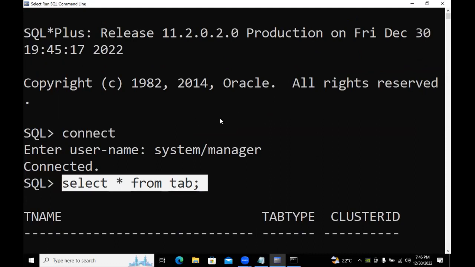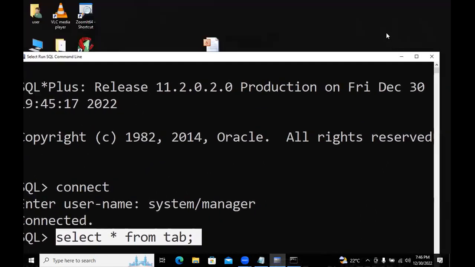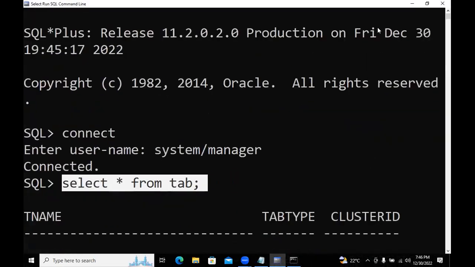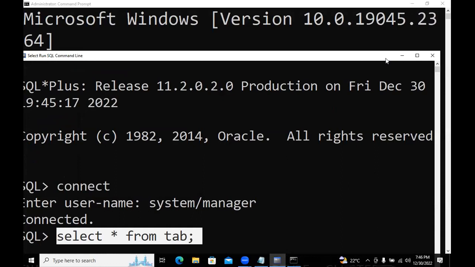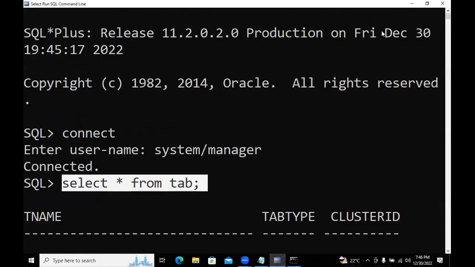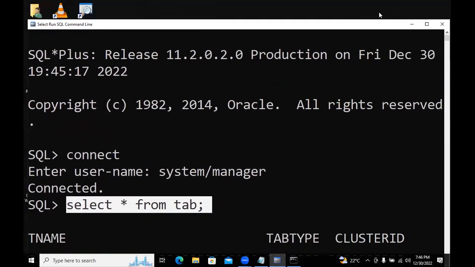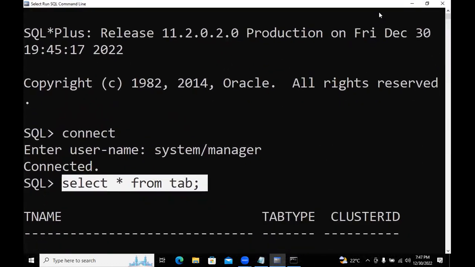That database application you can develop with Java. This type of application you can build with Java, and with that Java application you are again sending queries to the database. This window is nothing but a database application, and this type of application we are going to build. For developing this type of application, one programming language is required, that is Java. And we require some rules and guidelines, that is JDBC.